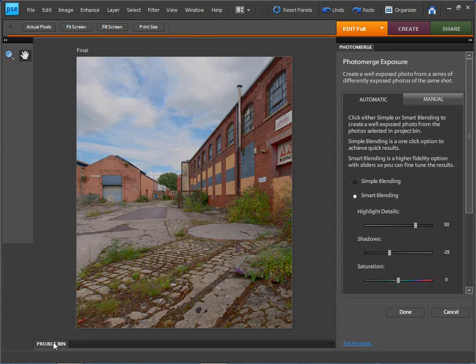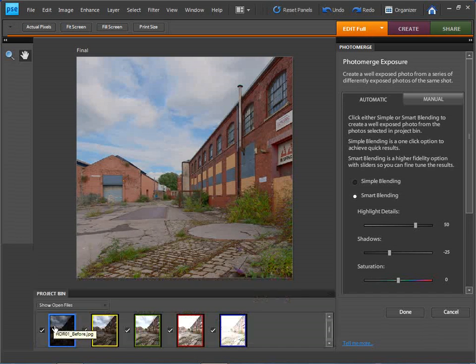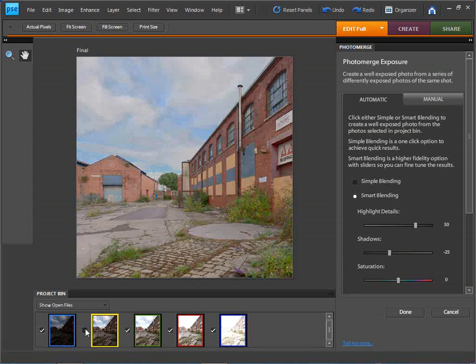If I just quickly click on the project bin at the bottom, we can see all 5 exposures that have been used to create our HDR styled image. Now if I want to switch off any of those images because there's a little bit of ghosting due to camera movement, or there's a few distractions that I want to get rid of like people, then all I need to do is just click into the tick next to that single exposure, and that'll remove that picture from the blend. As you see, it's lightened it up a bit, it's not quite as good, so I'm just going to switch that back on for this tutorial.